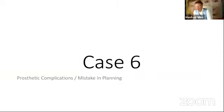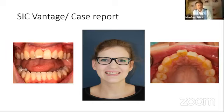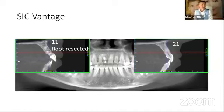Failure, prosthetic failure. Sometimes you have young ladies like this with a frontal implant. This tooth 1-1 was angulated and also had root resection. He was a little bit moving compared to the lateral incisor 2-1, and she wanted to have an implant. And normally I ask in this situation, is it an easy case or is it a very hard case? Normally you say it's the Legion of the Kings or Champions League. When you put in the frontal implant, you have to decide, is it a screwed or is it only a fixed passive fit? Is it a passive fit without abutments?